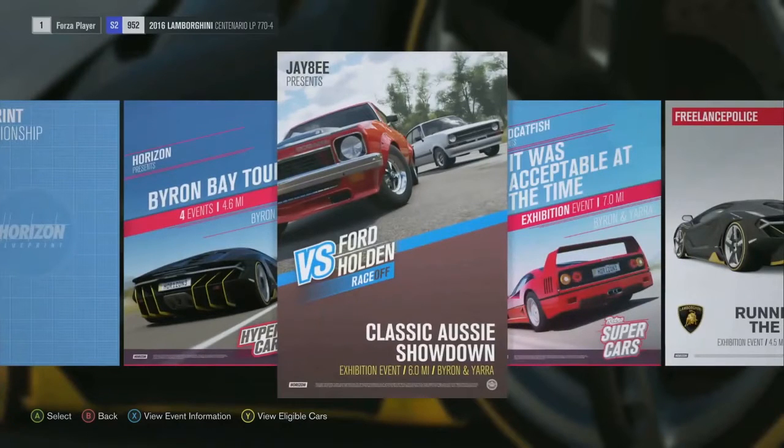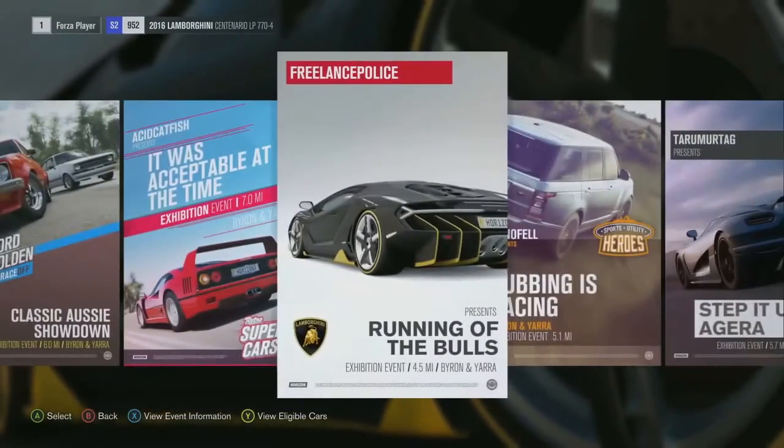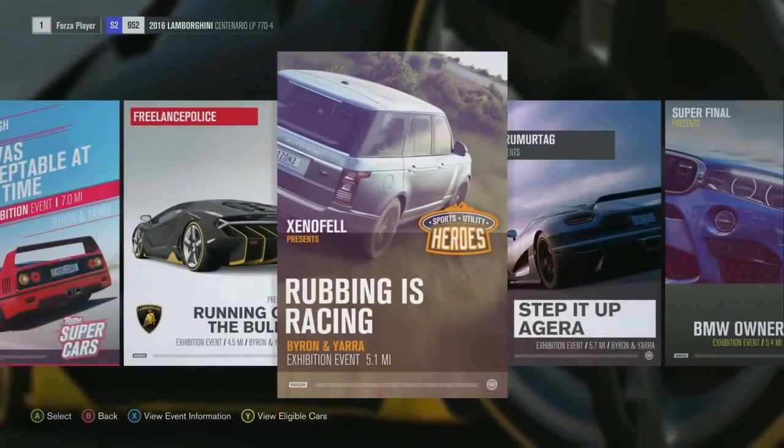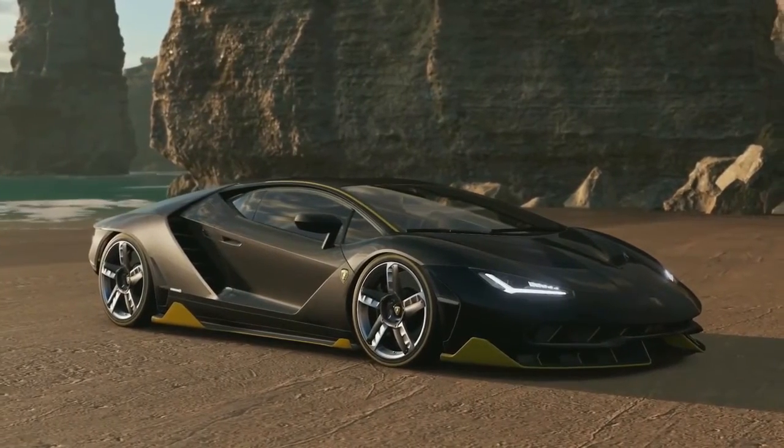And now straight away on the screen, as you can see, is Ford versus Holden. If you don't know what Holden is, it's basically Australia's car manufacturer, the only one they make out there that's their own. And there's a big famous fight between Ford and Holden in the V8 Supercar Championship. And you look at all the different events there. And then you've got another lovely shot of the new Lamborghini.